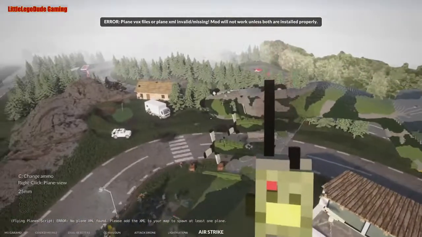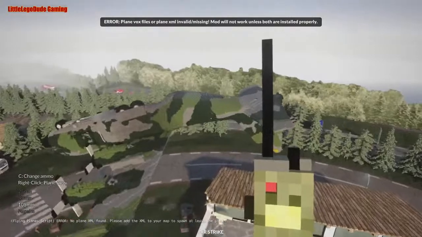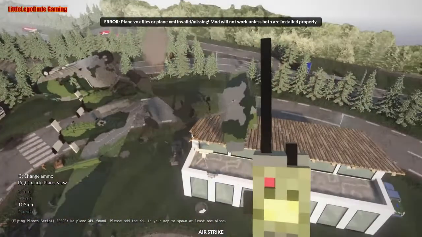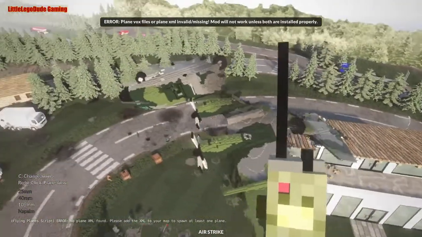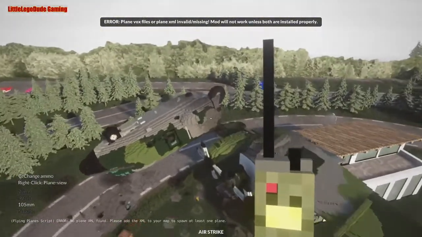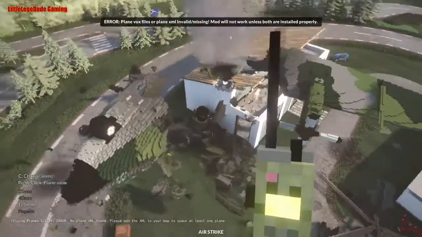Okay, let's destroy this thing with an AC-130. Let's go with the 100 million. Let's shoot off that hideous tail. I don't know why this is a Russian AC-130. I don't know why. And the camo design just does not fit with it one bit.